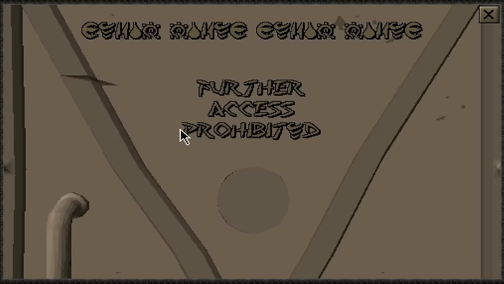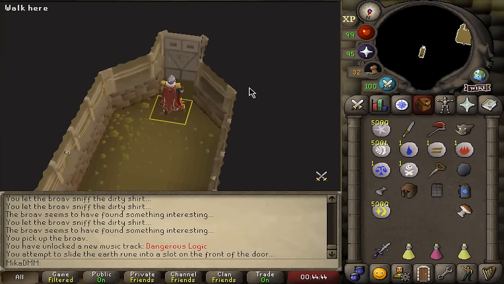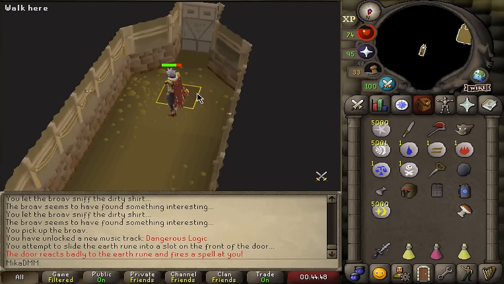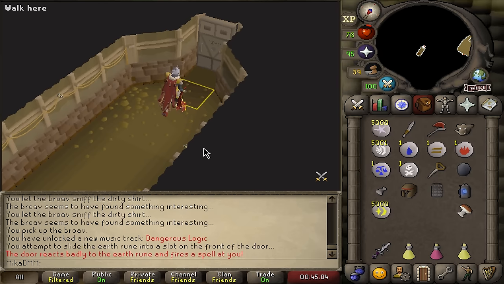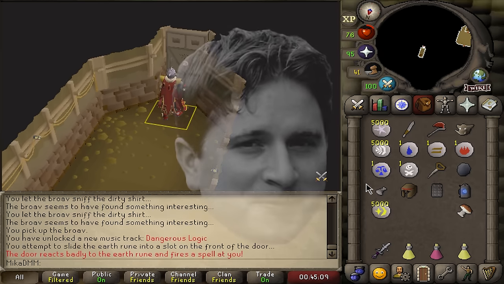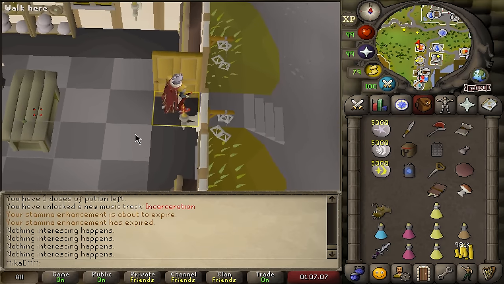Assassin's down. So, because of the way he is, we're gonna be tactically using an Earth Rune on this door. Oh! That was air. That was definitely air. Wait a second. Okay, so it has to be air, right? Like, come on now. There we go, we're the goat. First try. Okay, we gave her the seed. Oh, I need to be standing in the doorway.